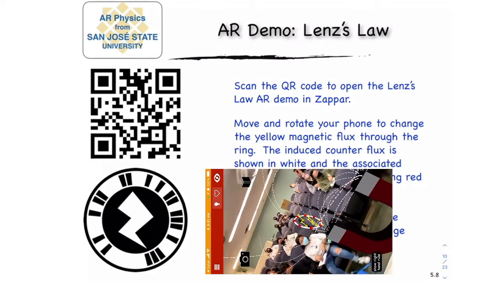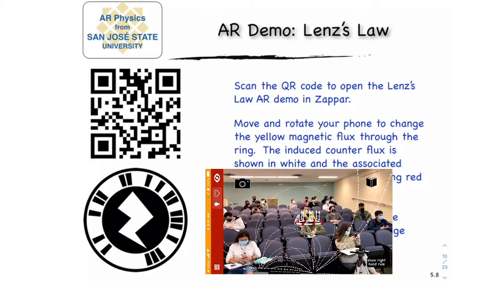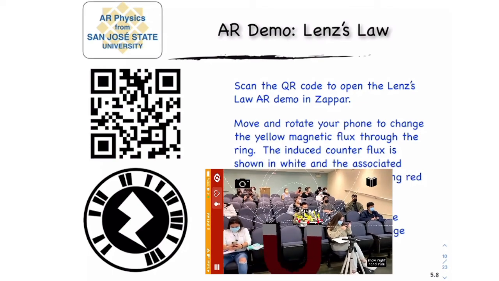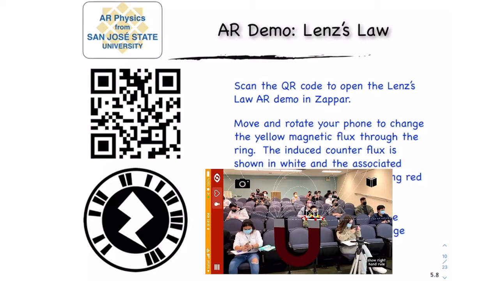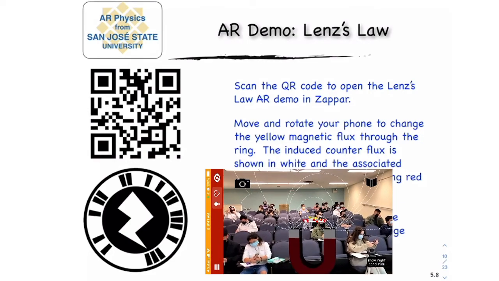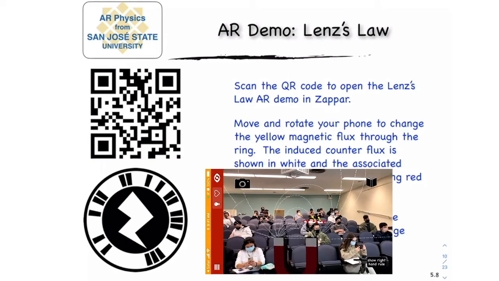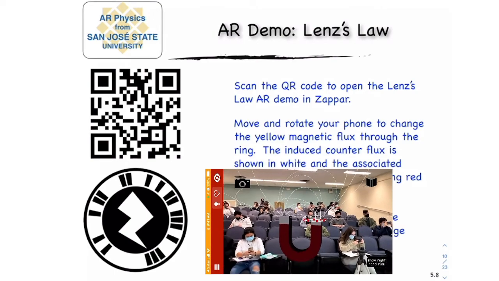And I can change the orientation to see the same effect, or I can do this over the North Pole and see the same thing happening in reverse. So I'll let you play with that for a couple minutes. Try to predict which way those red positive charges will flow around your loop when you move it towards or away from the pole of the magnet.